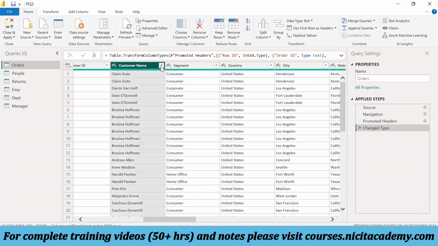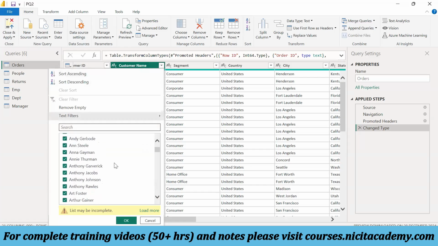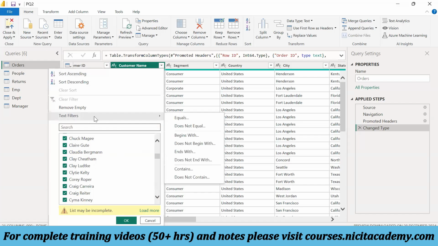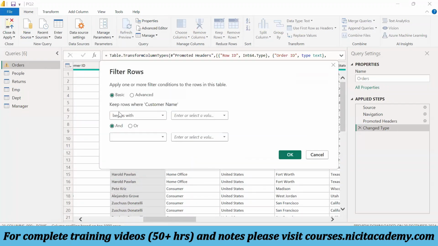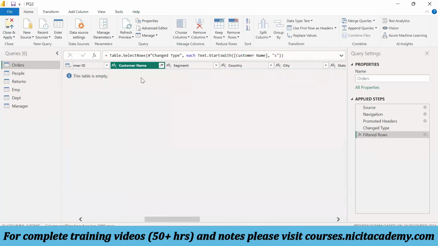So how can I fulfill the requirement? I can't go through and pick the S names one by one in the basic filtering and choose those. Instead of the basic filtering, I'll go on with the advanced filtering, guys. This has the advanced filtering for the text filters. In the text filters, we are having an option here, begins with. So simply I'll put S here, and we can see all the names have been changed.